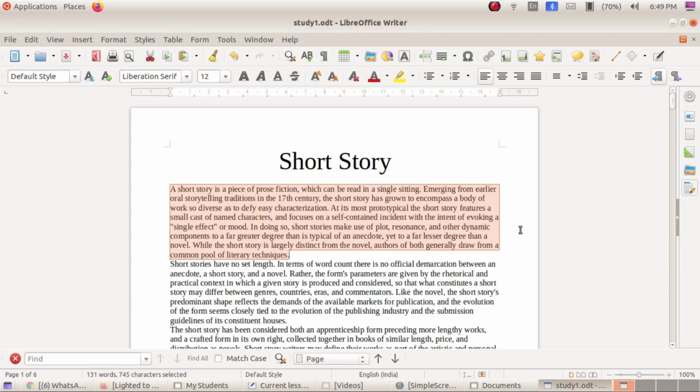Actually, it is not alignment, it's a formatting technique. To justify a paragraph, you can use the shortcut Control J. J means justify. Control J. Now you can see in the first paragraph the left side and right side are oriented in a single line.